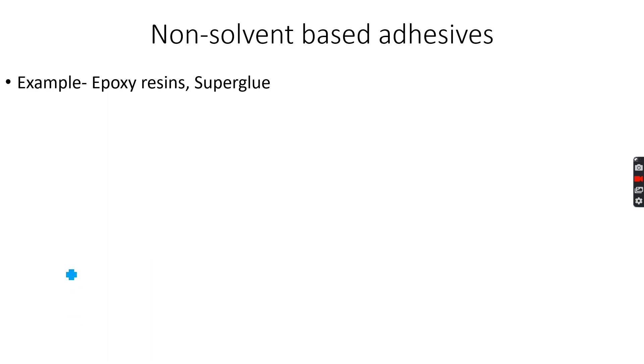Non-solvent based adhesives—adhesives are basically what you use to stick things together, like glue is an adhesive. The problem with traditional adhesives was that first they used a very toxic solvent, so there were many environmental problems and problems for humans as well. The second thing was that they were not very efficient in sticking things together. So then non-solvent based adhesives were made. What happens in the case of non-solvent based adhesives is there is a polymer chain.